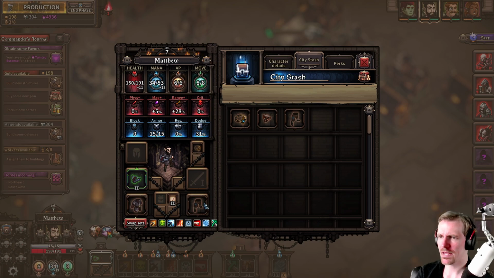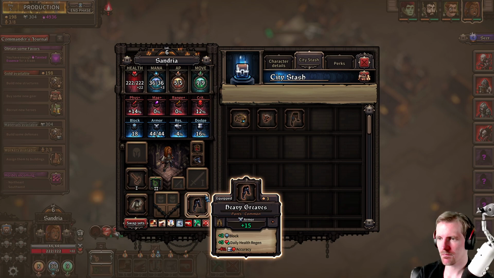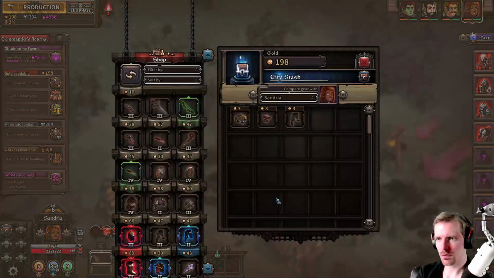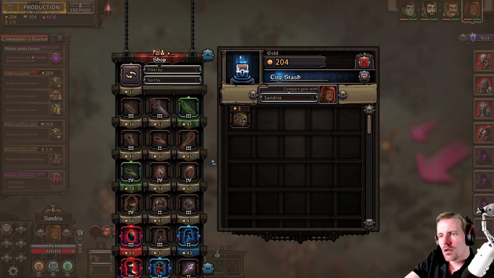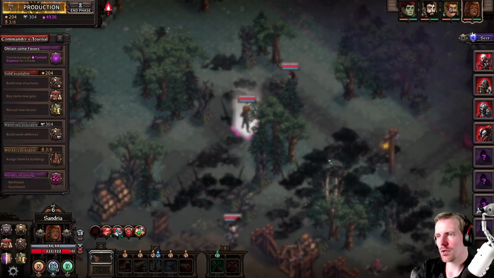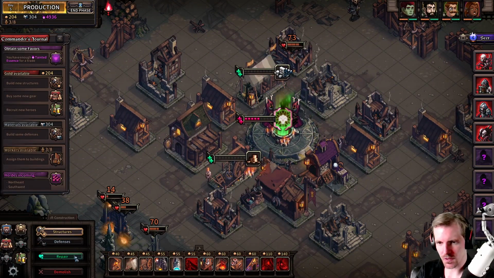Worn hands. I don't think I would ever use them. So they could be sold. And the same with this wooden hand crossbow. Good. 204 monies left over. Maybe we build one of those production buildings then.